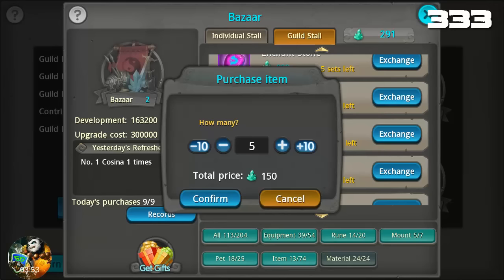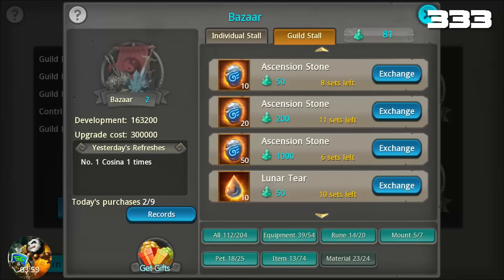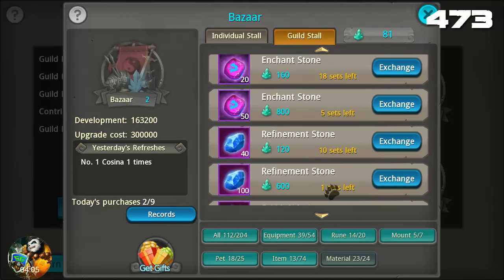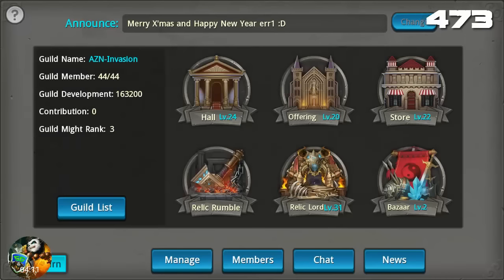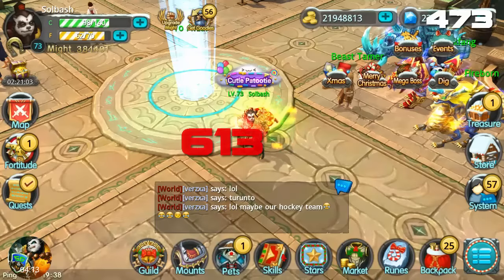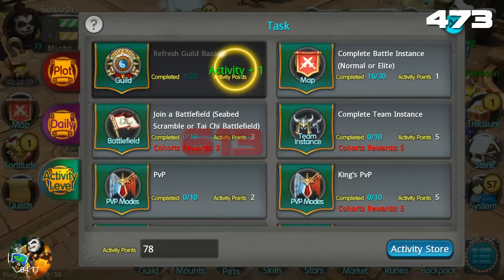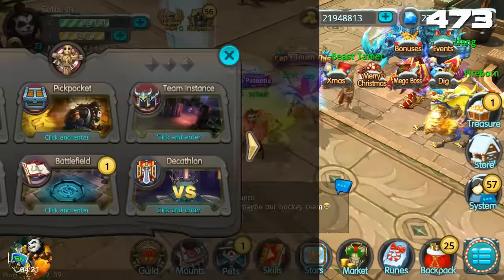I've got 291, so we're going to be able to get all 7 of these that are available to me. That's an extra 140 refinement stones, bringing a total up to 473. Now, I don't have enough market tokens, but I do have the option to buy these. I only have 2 purchases left, so the max I could get right there is 140. If you would have added that, that would have been another chunk added to it. But we're going to stay at 473 currently, pick my activity stuff up.